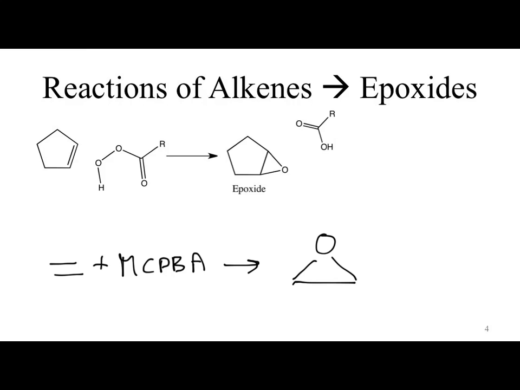Okay, so the mCPBA is the one that brings in the oxygen. So there's the oxygen. What are these? Carbons. Where did the carbons come from? This reactant. That one was a bit obnoxious because I abbreviated it. Really, that's... How many carbons would I expect in my product? 2. There's my 2 carbons.